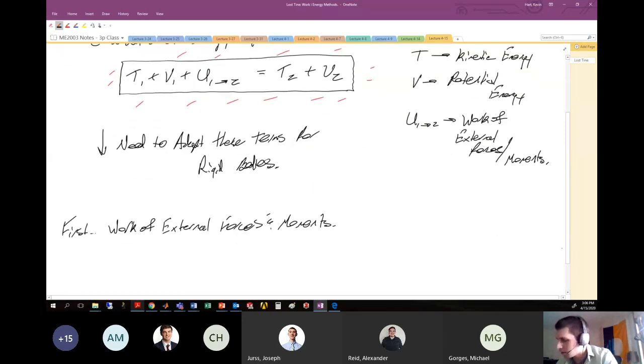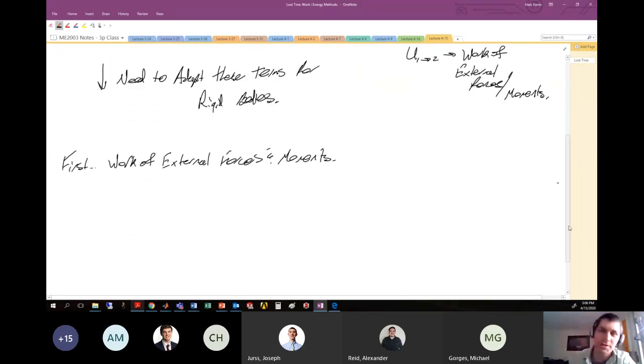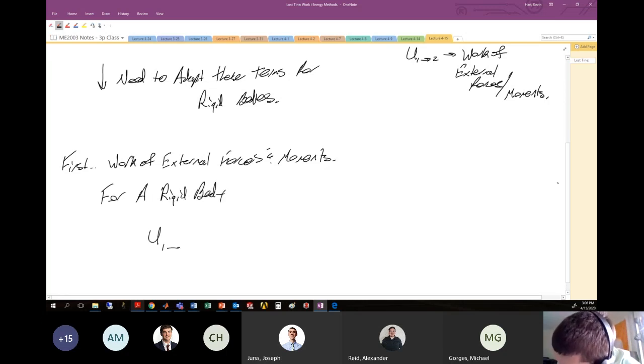And I gave you the full sort of mathy equation of what the work of external forces and moments were. And that is for a rigid body. We had that the work on an object as it moves from location 1 to location 2 in space is the integral of, as I move from position A1 to position A2, all the forces acting on the object dotted into the path along which the object is moving. So the forces dotted into the path, plus we had this new term now that was the external moments and the work that those do.